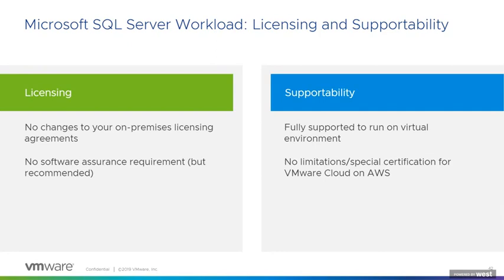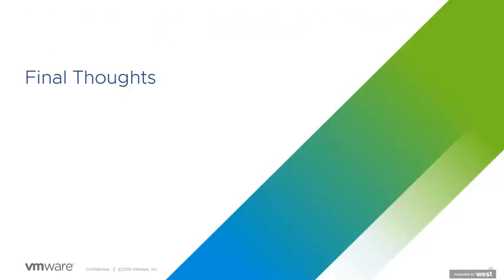You don't have to have software assurance, like the slide says. There are many benefits of software assurance which are beyond the scope of this webinar. And this environment is fully supported by VMware, by AWS, and even by Microsoft. Okay, so with that, I'm going to turn things back to Andrew for a wrap-up.